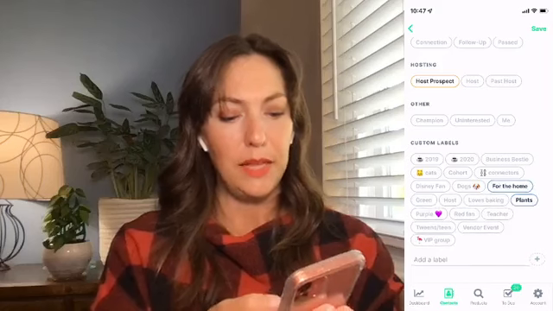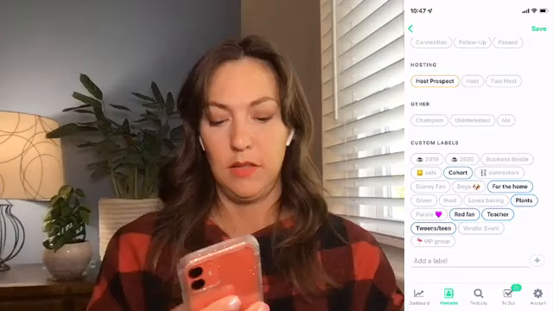Let's say she's a recruit prospect and she's a host prospect. Let's say that she loves things for the home and plants. She's a teacher and has a tween or teen. She's a cohort of mine. She likes red. Okay, so you can add however many you want. If you want to add a label down here, what should we add?